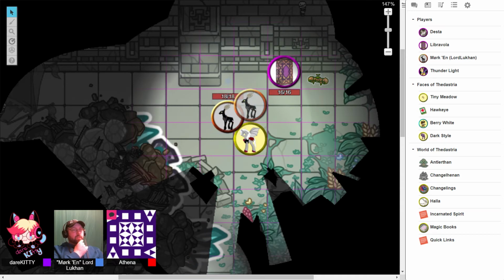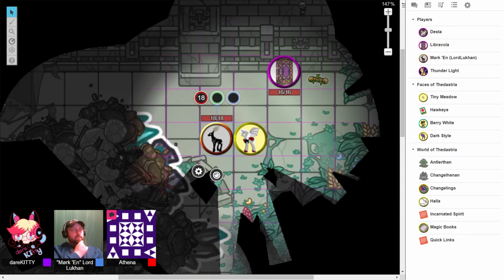So I think we found the source of what collapsed. Indeed. Oh dear, that does not look good. Do you think they're okay? Examine the blue crystals, I guess. Okay. Roll me a mind. Sure.